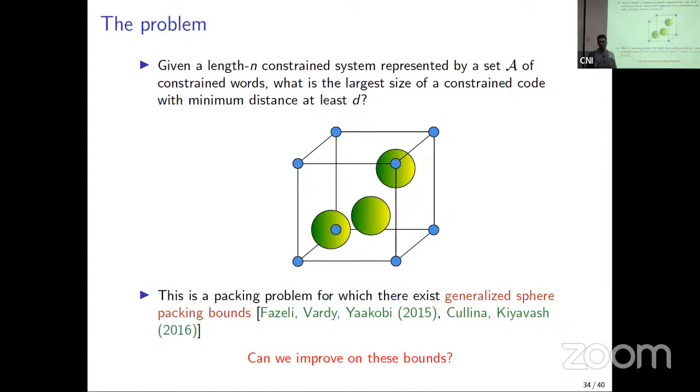This is a very, very standard question in any coding theory course without the constraint. All of us know that there are upper bounds, Hamming bound, sphere packing bound, Plotkin bound, Singleton, and whatnot for upper bounding the sizes of codes with a given minimum Hamming distance. Now let us see what happens when we introduce the constraint. The state of the art as far as this is concerned are what are called the generalized sphere packing bounds. They are fairly recent as far as constraint coding is concerned. They go back 7 years. So the question is, can we test these bounds? Can we build these?